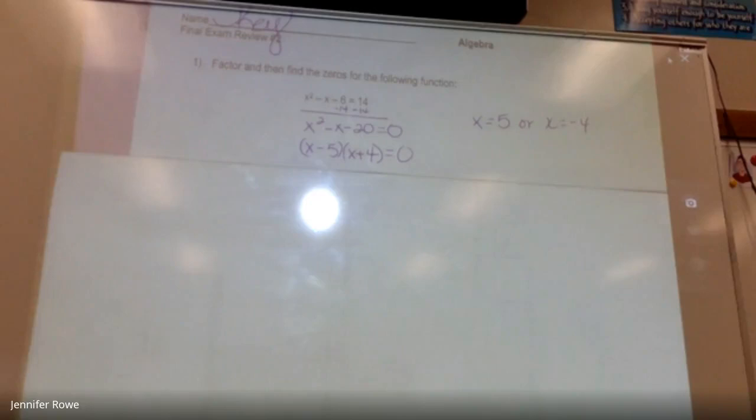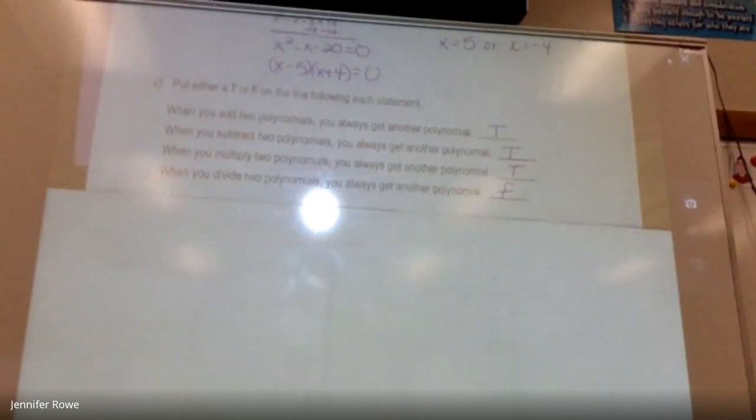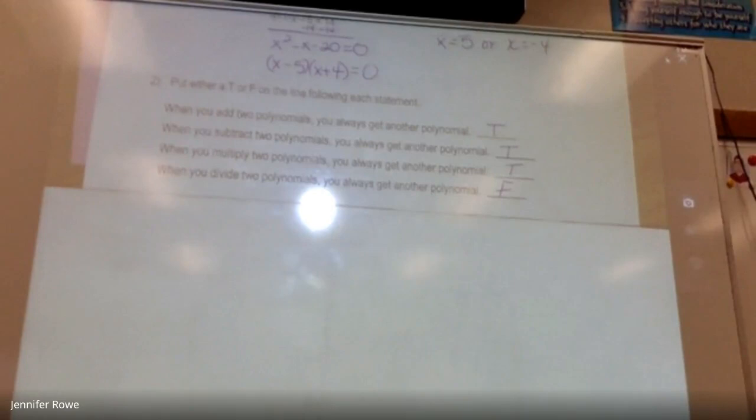Everybody okay with that? Yes. There were a lot of kids yesterday who kept saying to me, we have notes on this someplace. You don't have notes on polynomials. You were thinking about irrational numbers. Those we do have notes on. And those are different answers than this. But if I take two polynomials, two strings of math stuff, and I add them together, do I get another string of math stuff? Yes. So that is true. Same thing with subtracting. So if it's polynomial minus the next one, then it's zero and zero is a polynomial. It is. Polynomial is a monomial, which is zero or X or any of those kinds of 4X or combinations of them. Why is subtracting going to be true? What is subtracting doing? Adding the opposite. So it goes back to the adding.